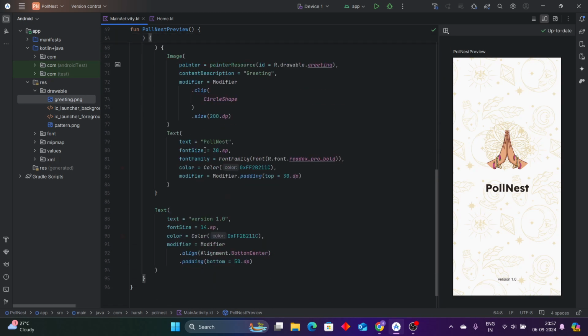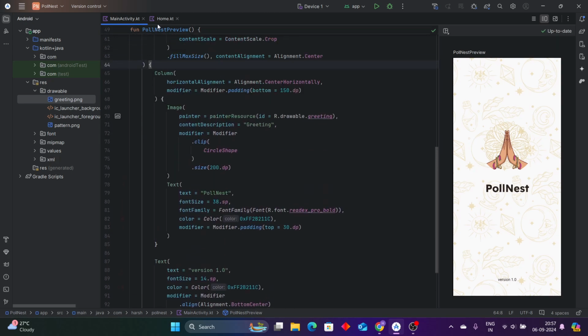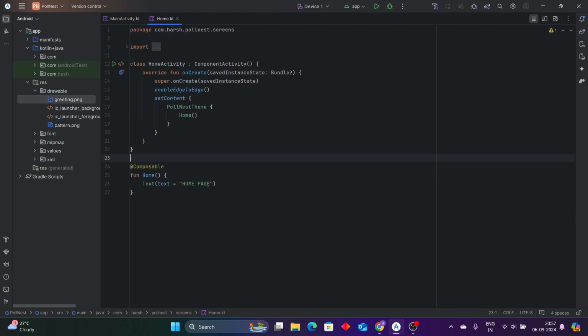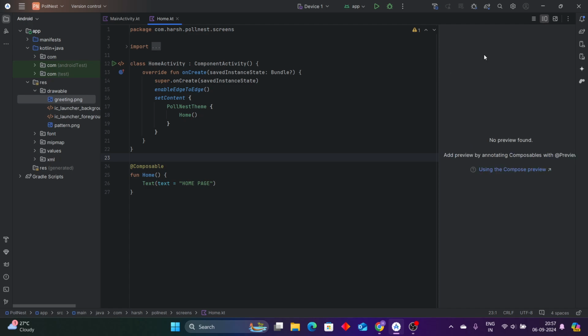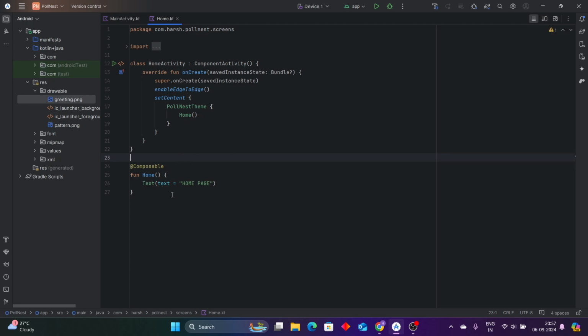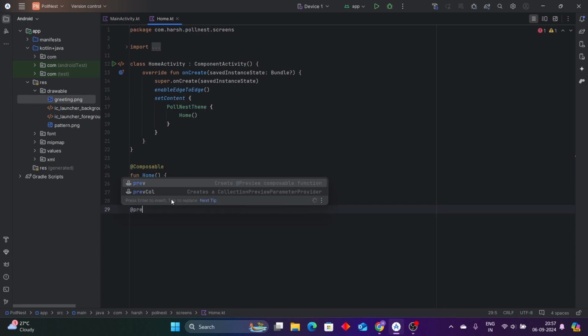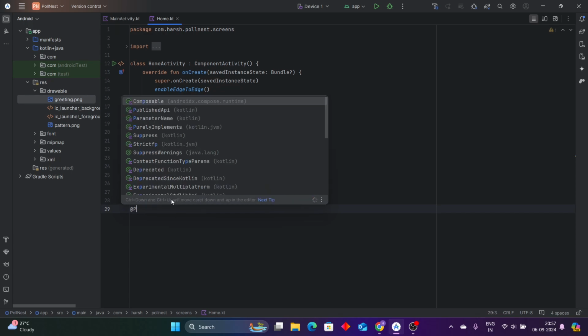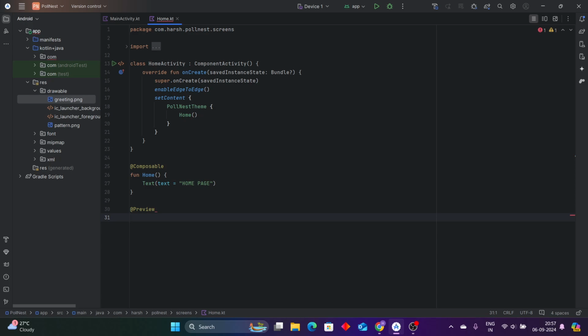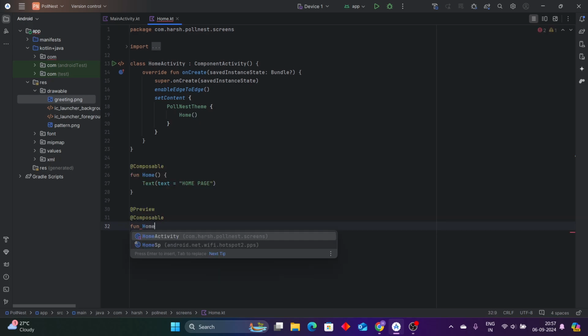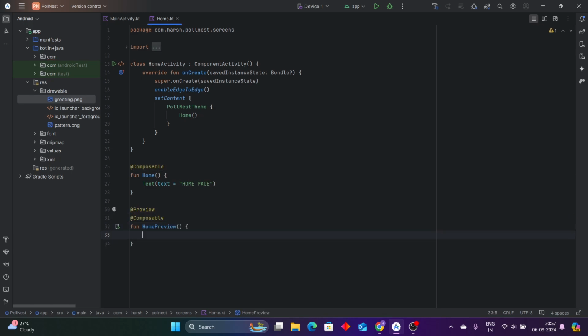So just format this code. As you can see, it is not showing a preview. To show the preview, I'll use the Preview attribute and add a Composable function, HomePreview, and set Home.